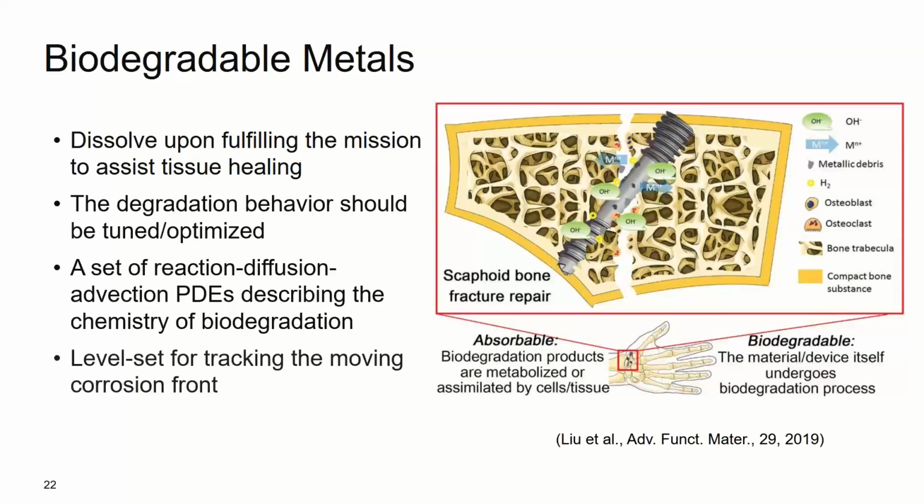And for this one, because we also want to track how the geometry and the surface of these implants evolve over time, we can also employ a moving interface tracking method like level set or phase field that just adds another PDE to solve. So that's the only thing that matters here. Another PDE that we solve again using finite elements.